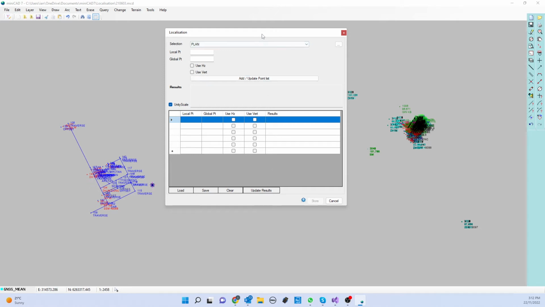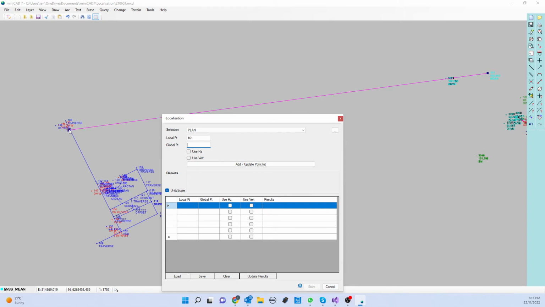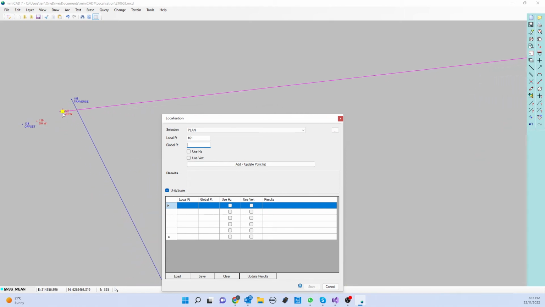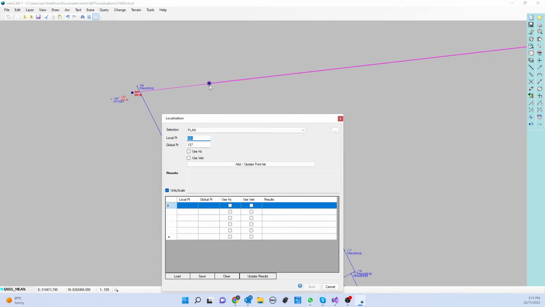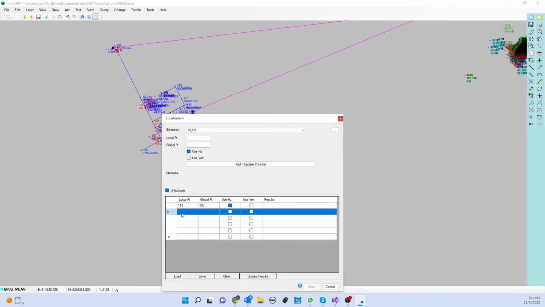So I want to move, I know this point here, 161, is the same as this reference mark here, a drill hole and wing. So I select them both. Now, this is a plan, it has no height information, so I only want to use it for horizontal. So you do that, and then you just hit add point to selection, and it's done it. Now, it's not giving us any results because we need to get a few more points.